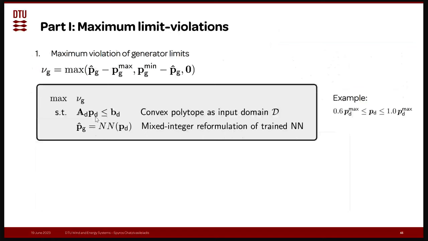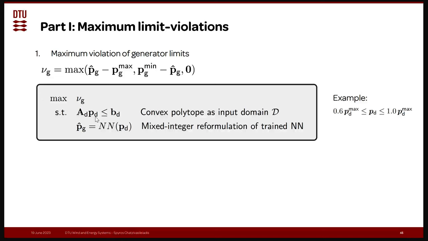What we try to do is to get the performance guarantees, so determine if there is a violation of line flows or generator bounds, and how large this violation is, although we can clip the bounds for generators. Another is suboptimality: how far is the estimate of my neural network from the actual optimal operating point, the distance between the two. I'm going to focus only on two: generator bounds and line flows.